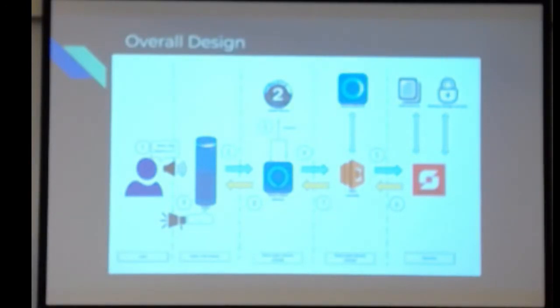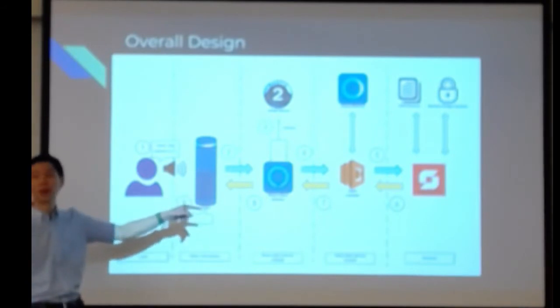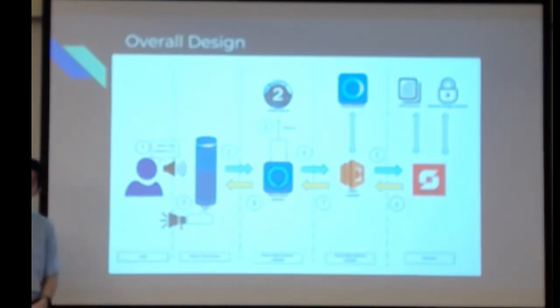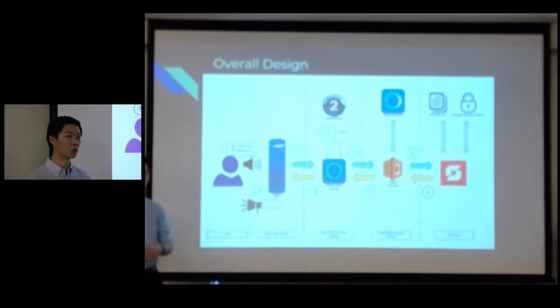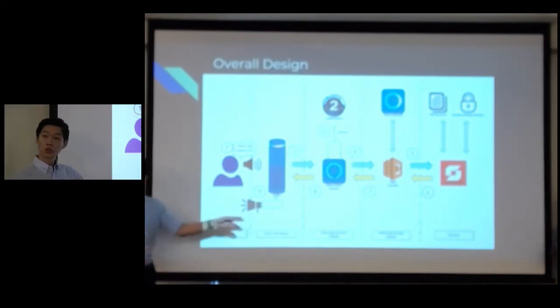So this is our overall diagram and design. Before I go through this diagram, we want to mention our scope. Our code only lives in AWS Lambda, which is a serverless computing service provided by Amazon Web Services. So what it does is we just upload our code and it runs our code without a server running 24/7. So let's go through our diagram.